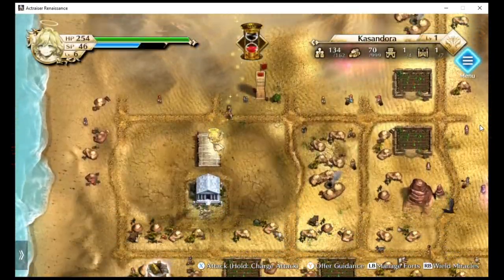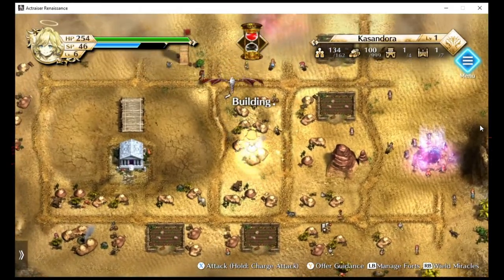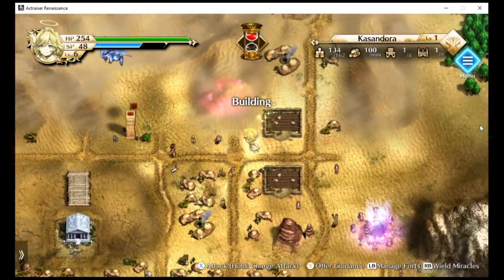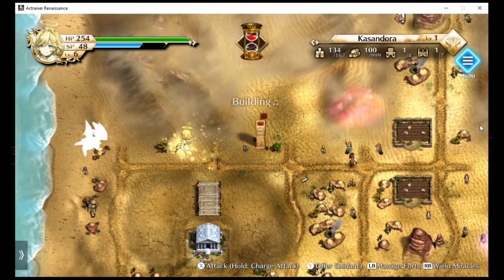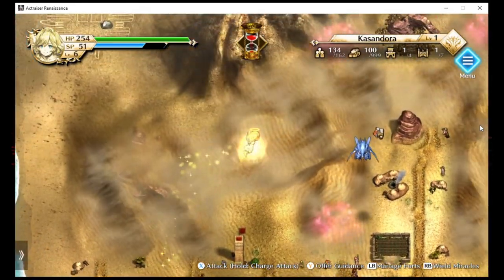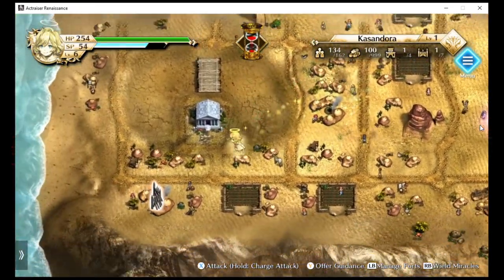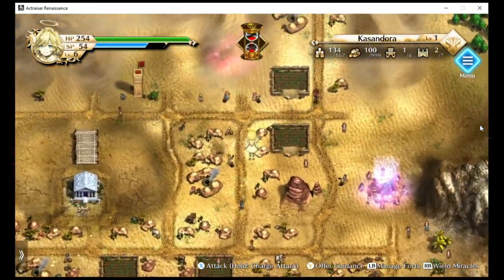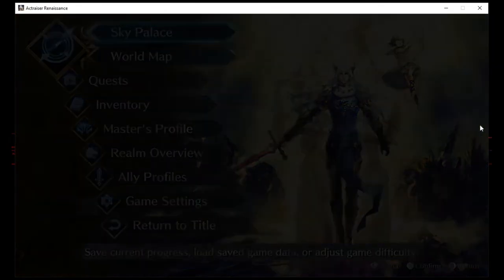Huh? Well, you know what? We'll do that next episode. Let's get into this episode here, guys. Just gonna do a little cleanup. There you go. Alright, guys. Alright, let's go back to Sky Palace. Let's save.